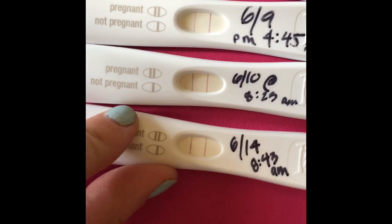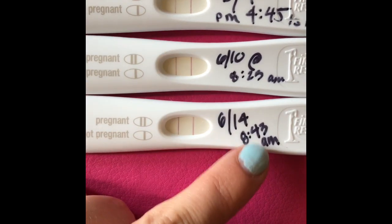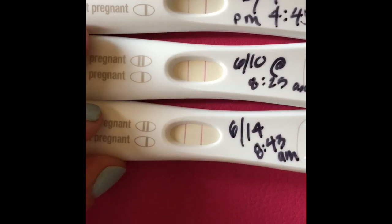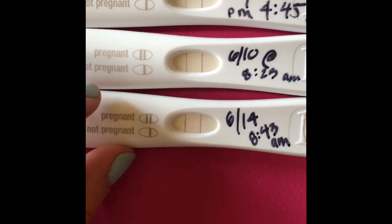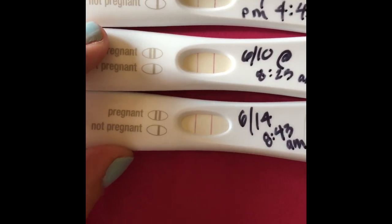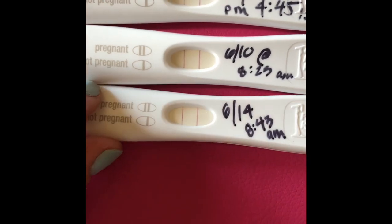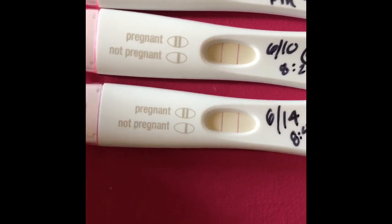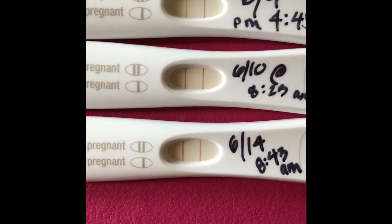But this test is what really made me sick all day, and I wish I would have never taken it because I had a blood draw this morning and didn't get results till later that afternoon. And from the 10th to the 14th, really didn't look that different. And I was 19 DPO on this day, so I was expecting this test line to just take all the dye away from the control line. Well, to my relief, my HCG levels were 2,212 this day, and I had my blood draw like an hour after I took this test. So my numbers were in the 2000s, and this test doesn't look much darker than when it was probably 200.